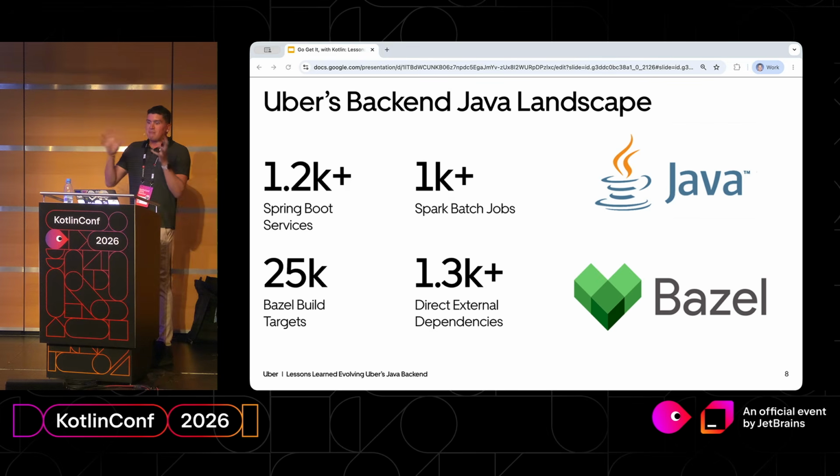Now, if we look at Uber's backend Java landscape to contextualize this, it's a lot bigger than the mobile set. Uber runs on a massive Java ecosystem, and everything's interconnected. We operate out of a single monorepo using Bazel, which does give us consistency, but it does mean that every change we make pretty much affects everyone immediately. We are currently running on Java 21 across the board. There's an active migration to Java 25. This is a constantly evolving ecosystem with changes happening all the time.